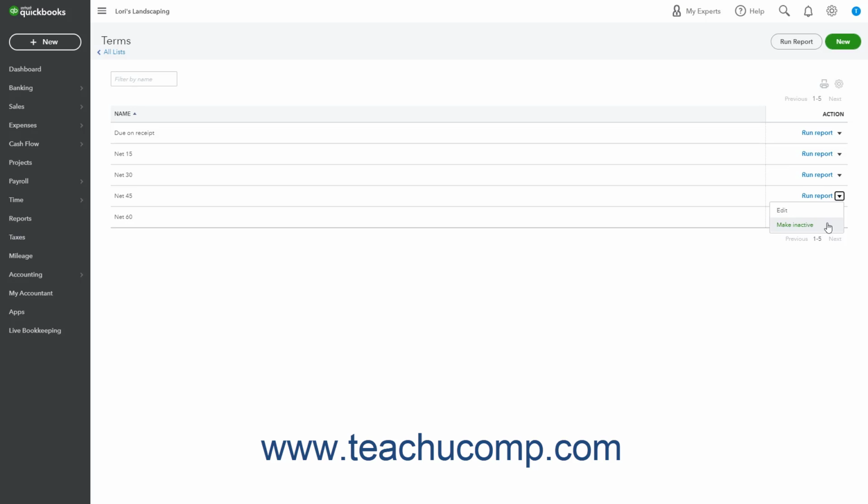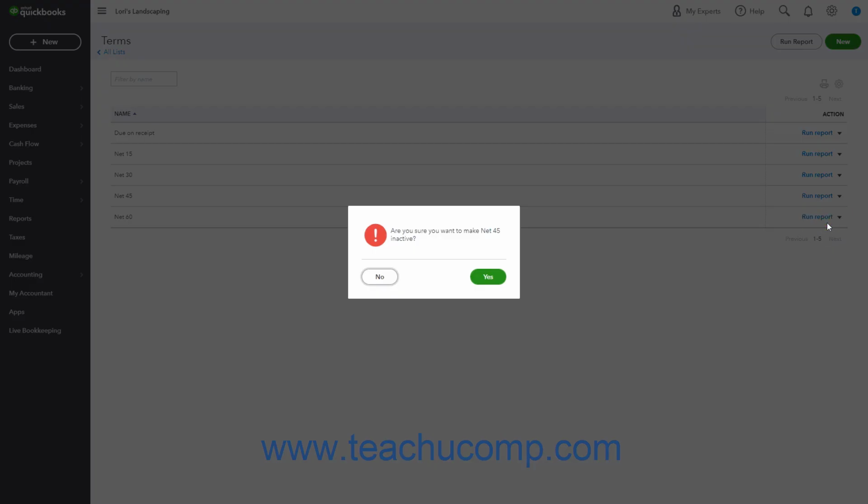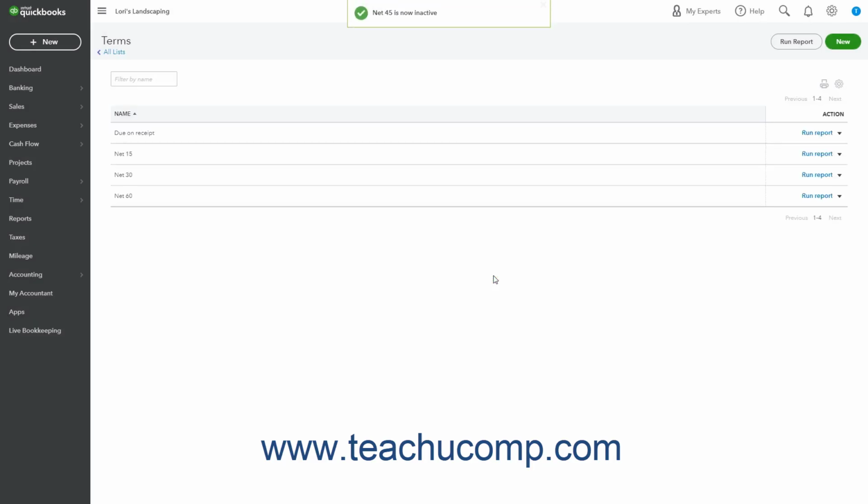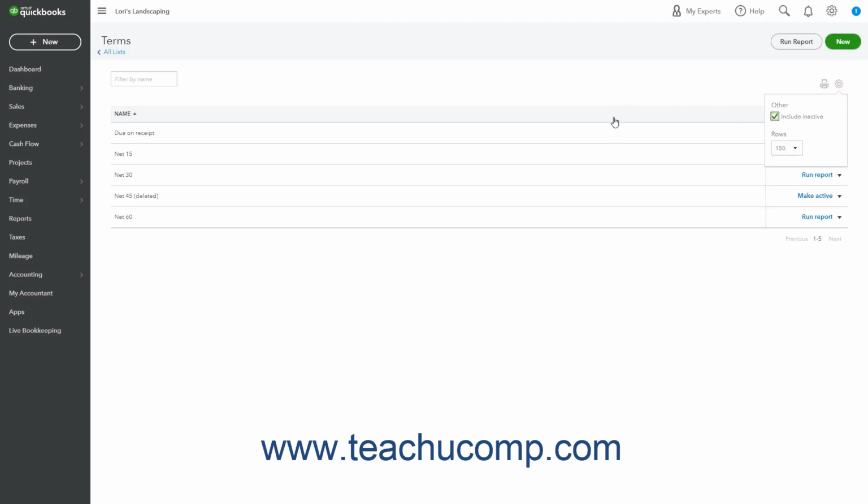If you wish to continue and deactivate the terms, then click Yes in the confirmation window that appears to confirm your choice. If you inactivate terms, any form in which you used it shows Name Deleted, where name is the name of the inactivated terms. For example, if you deleted terms named Net20, the form reads Net20 parentheses deleted. If you want to reactivate deleted terms, you must instead recreate the terms.